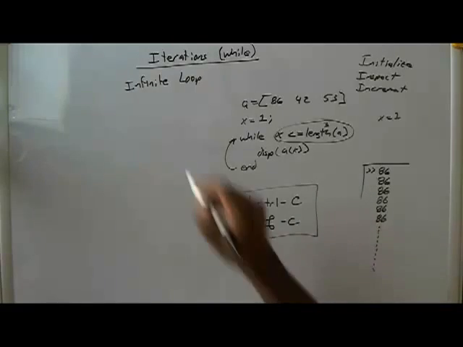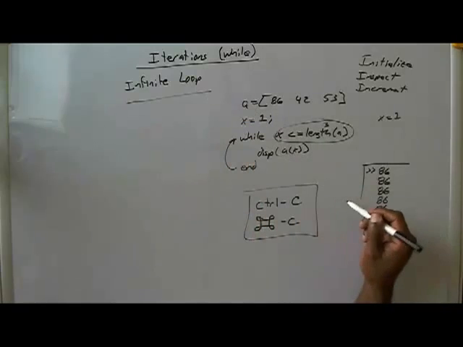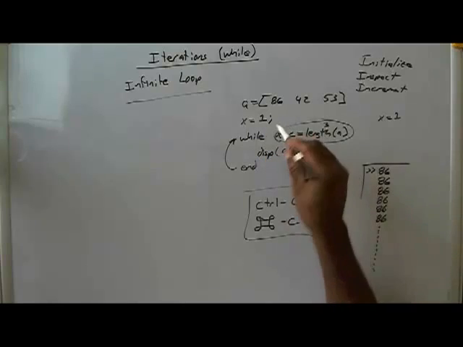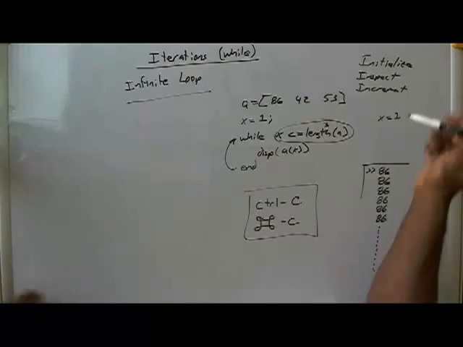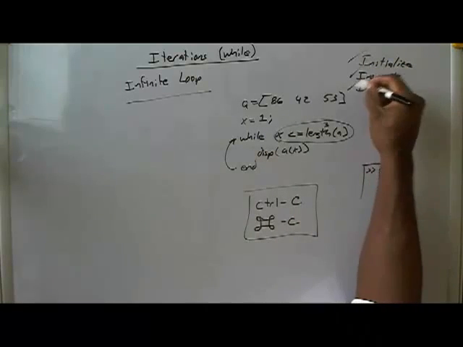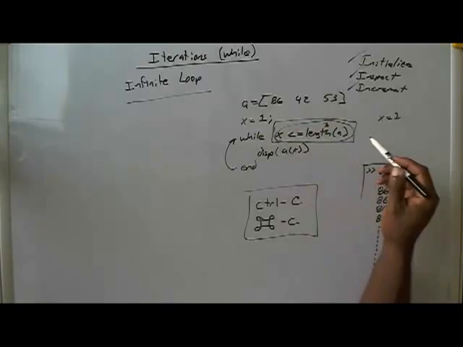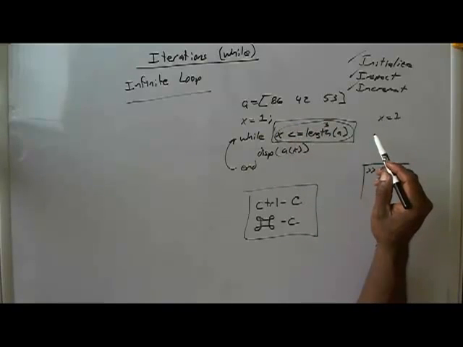So this is what happens when you get an infinite loop, and I wanted to make this note because when it happens, it sort of alarms students. Usually it happens because you did not do the initializing, inspecting, and incrementing in such a way that this part will ever evaluate to false.